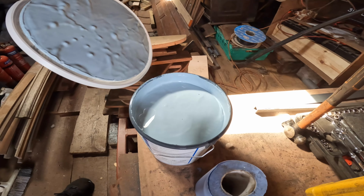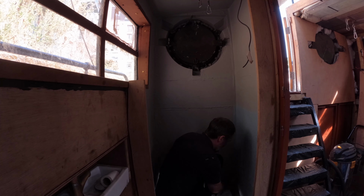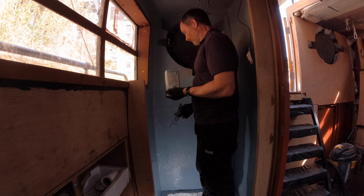The tanking that I've used here is a tanking paint, which might work in a very solid environment like a house, but I just don't have the confidence in it. So I've bought another product, which is an even thicker outdoor tanking, and I'm going to put that over this tanking. Ooh, this stuff's blue. I end up putting three coats of this particular tanking paint, making the total five coats.